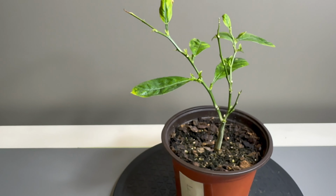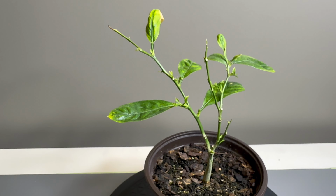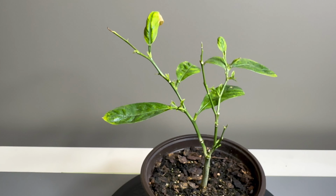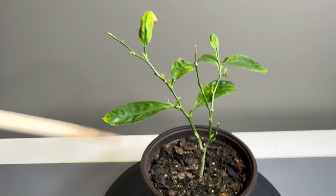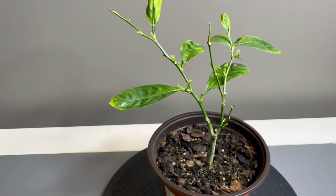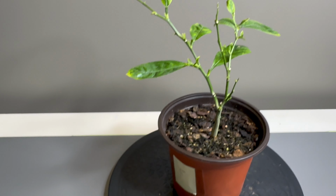So this is my lemon tree F. Getting there, okay? It looks like the poor man's lemon tree, like the Charlie Brown lemon tree right now, just with the amount of leaves that are still on here and what's fallen off over the past four or five months since it's been moved around.